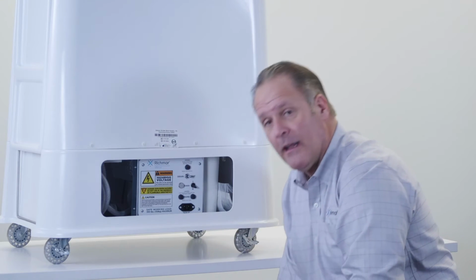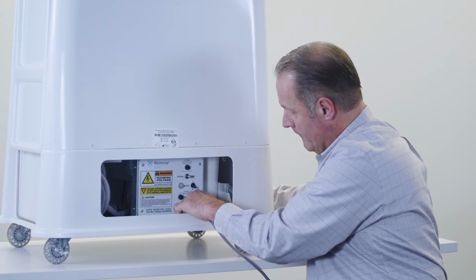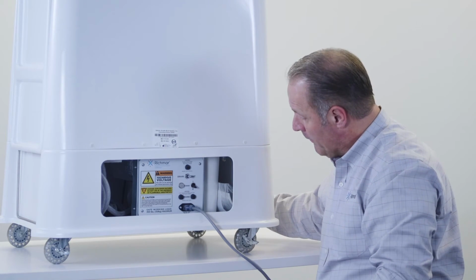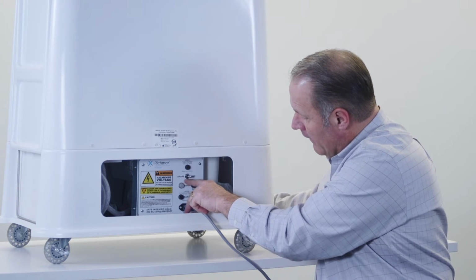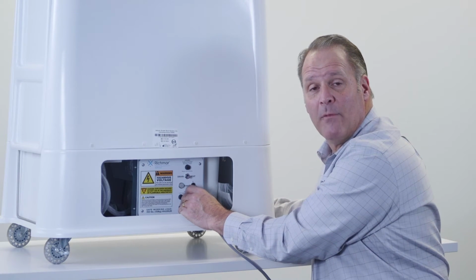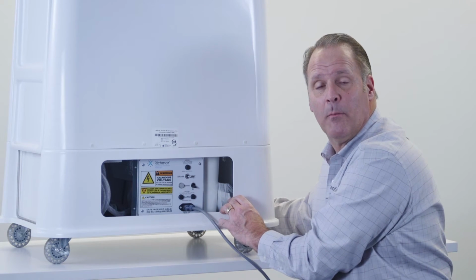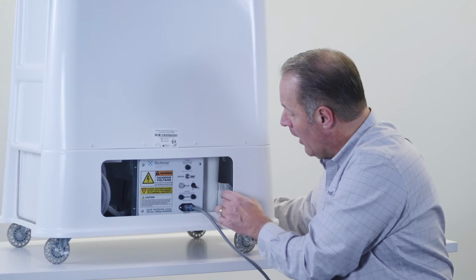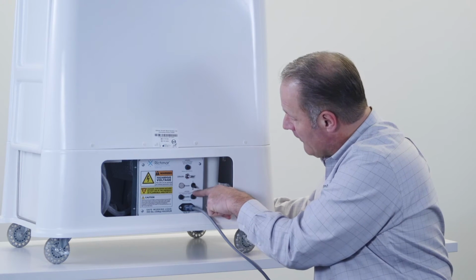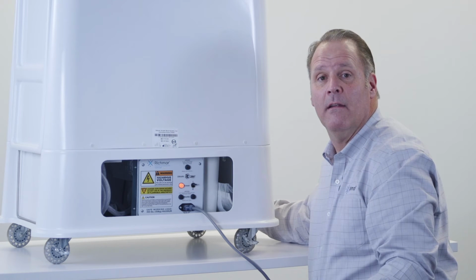You want to take the device, plug it in, and we're ready to apply power. You have an option here, a toggle switch that either leans towards drain, for emptying when we go to clean the device, or towards heat, to apply heat to the thermostat. Then you have a toggle switch that has on and off. We would switch that on and you would see the yellow light illuminate, and it's ready to go.